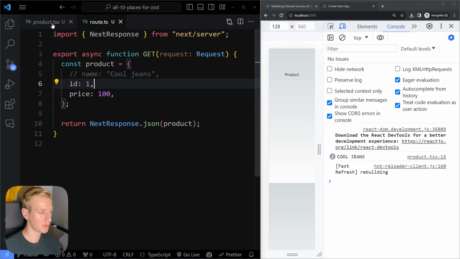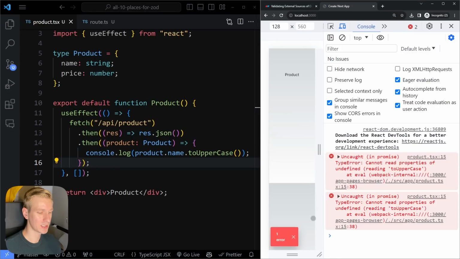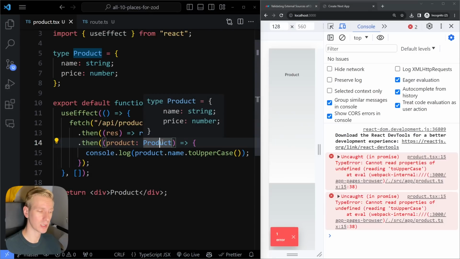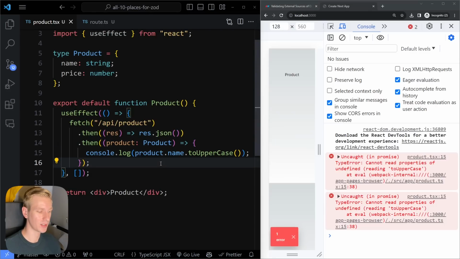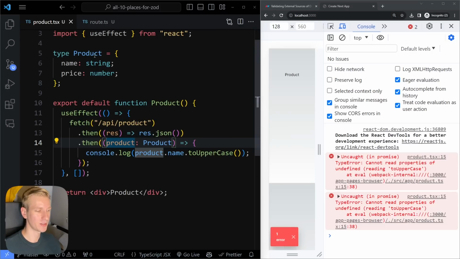So now if I save here, even though here on the front end we have typed this as product, if we now refresh, you can see we get an error. Our application will crash in practice, even though we have typed this with TypeScript, right? So TypeScript alone does not help us out here because TypeScript doesn't exist during runtime. It doesn't actually check what's going to be in this variable here because this all gets compiled into normal JavaScript, right? So here I'm working in a TSX file. This is TypeScript. It will be compiled and it's continuously being compiled to normal JavaScript, and then the application gets run, right? After compilation, TypeScript does not exist anymore. It doesn't actually look into the variable to see what's there during runtime, right?